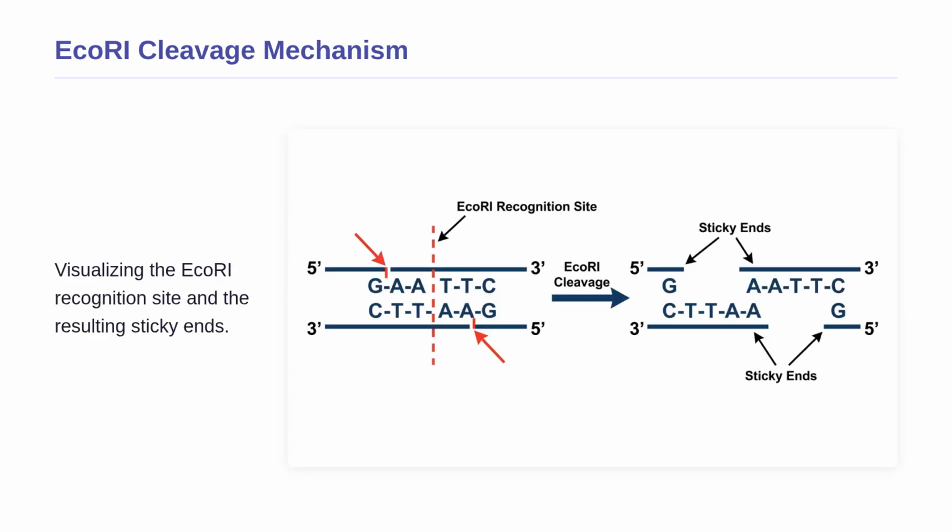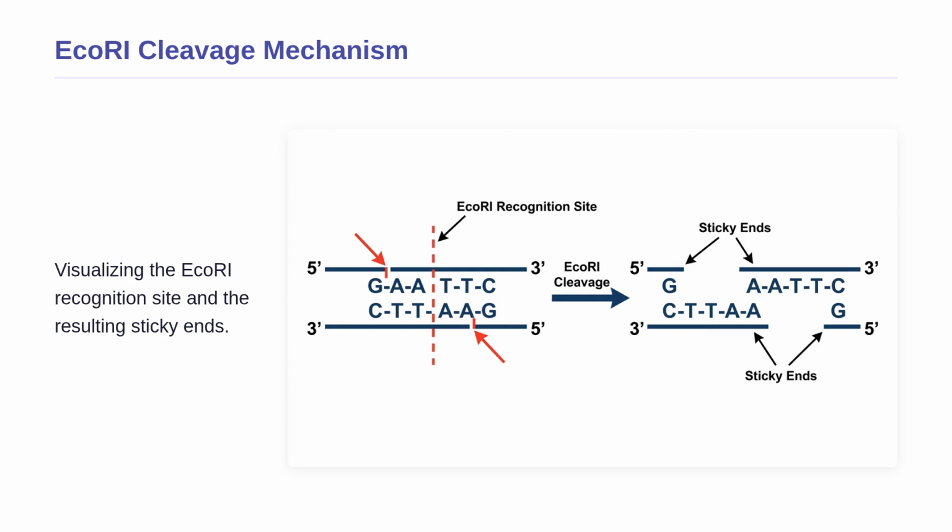Now that we have done the math, let us visualize exactly what EcoRI is doing at the molecular level. In this diagram, you are looking at a double-stranded DNA molecule. Notice the top strand, reading from 5' to 3', contains the specific sequence GAATTC. The bottom, complementary strand, reads the exact same sequence in reverse, making it a palindrome. The arrows indicate the exact cleavage points where the EcoRI enzyme breaks the phosphodiester bonds, specifically between the guanine and adenine bases on both strands.